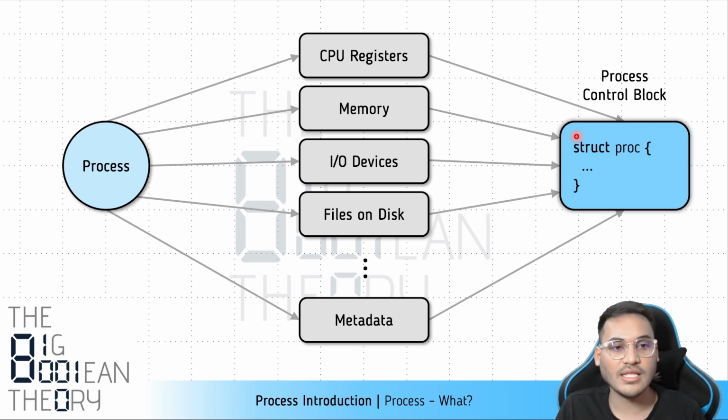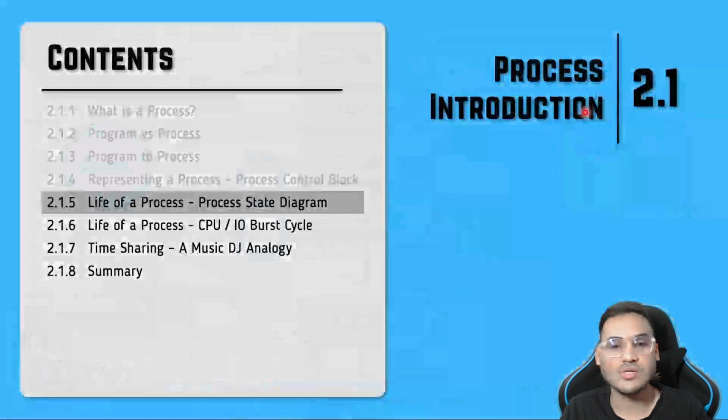And this process control block is like the one stop source of truth for getting any piece of information related to a process. For every process there is a process control block, and by using this process control block the operating system represents a process. So basically now there are several processes in the system, and for each one there is a process control block, and the operating system can use this process control block to get any piece of information related to a process. And generally this process control block is implemented using a C style structure, right? And finally the operating system uses this process control block to time share the CPU among the different processes. So this was how we can represent a process.